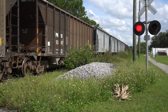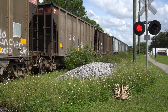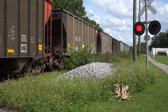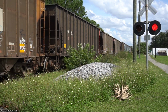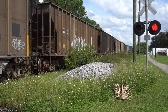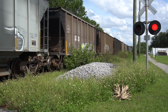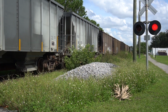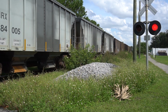As he rolls down toward the US 41 crossing from earlier this morning, you may notice in his train that he has some new PMRX hoppers, those light gray 8400 cars. These were obviously put into service pretty recently this year, and as for my opinion on them, I feel like they're kind of like the cryotrans reefers that make their way onto 0823 nowadays. Essentially an eyesore. While I think they could look cool on their own, mixed in with the regular rock hoppers, I can't say I like them that much.